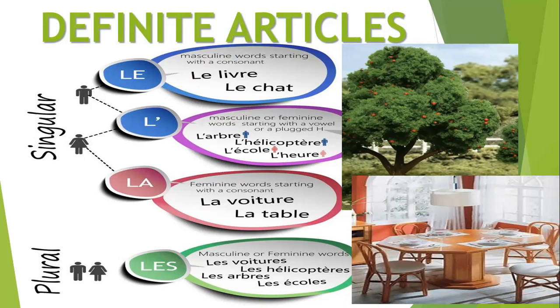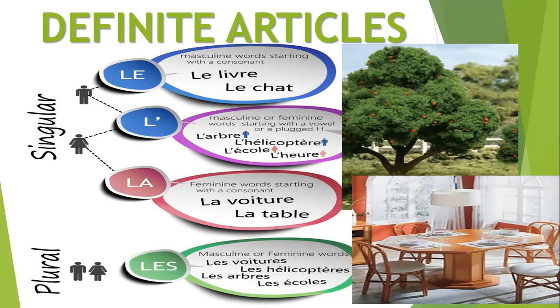Done. Now you see the le, which is ending with a vowel, and arbre, which is starting with a vowel, right? Exactly. So we have to drop the first word's vowel. Always it's a rule that you have to drop the vowel of the definite article itself. This is just to avoid the clashing of the sounds phonetically, to make it sound correct. You just have to drop that E and A.